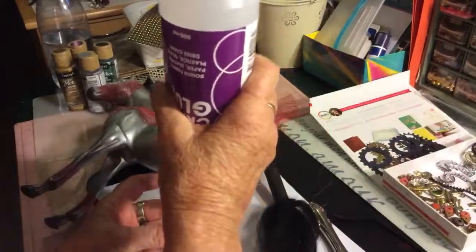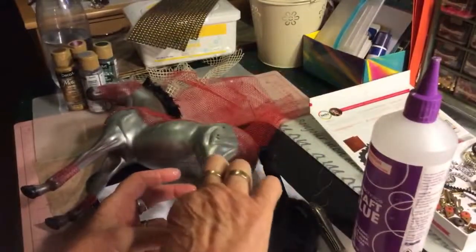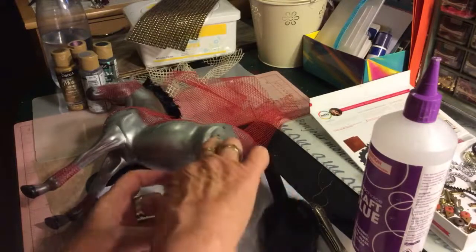So you get pretty messy fingers with this one. That's okay. It's worth it at the end.